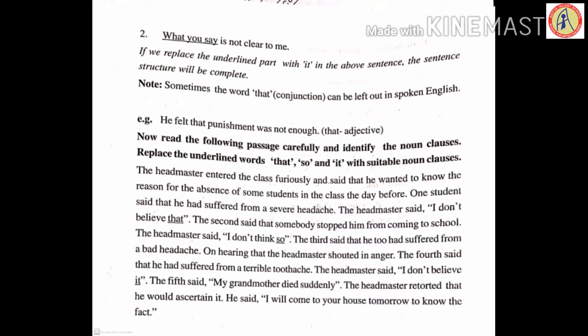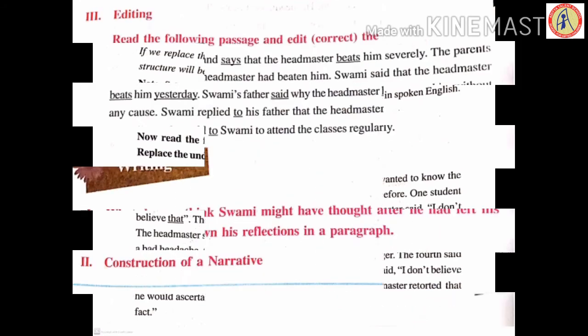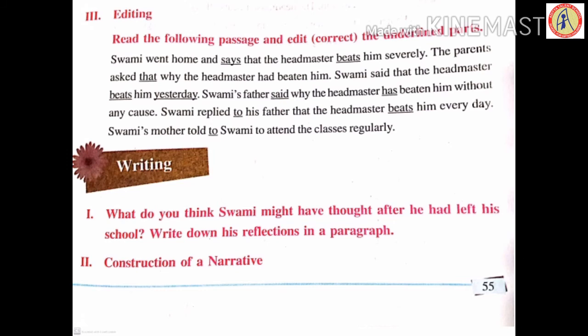Okay. Now editing the passage. Read the following passage and edit. Edit is nothing but correcting. You have done it in the material many times. Now let us see the corrections. "Swami went home and says" should be "went home." See, the sentence started with the past. "Says" should be changed to the past action, "said."